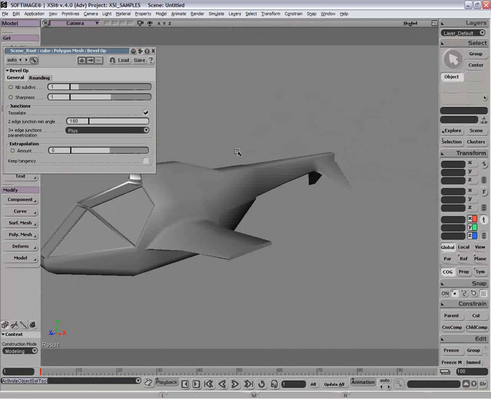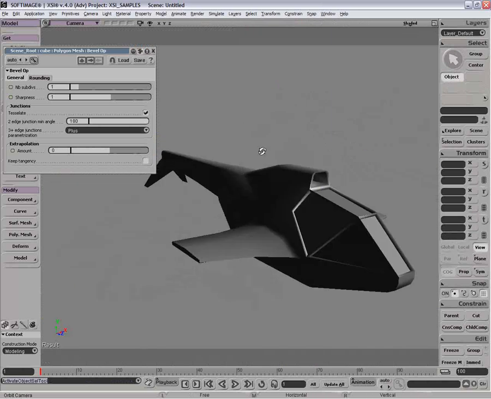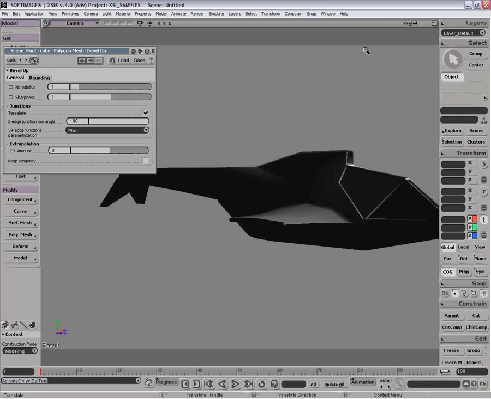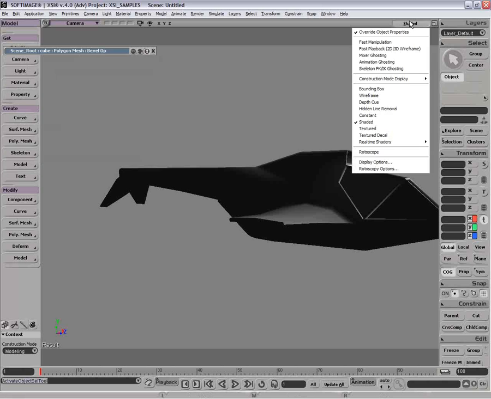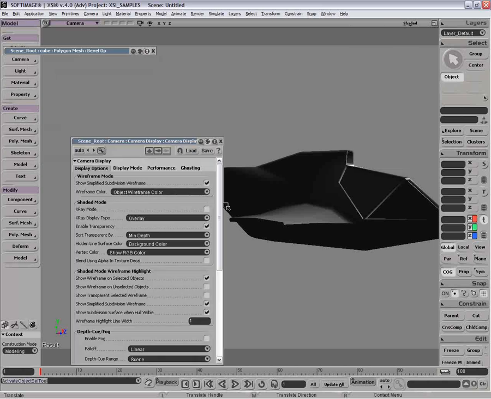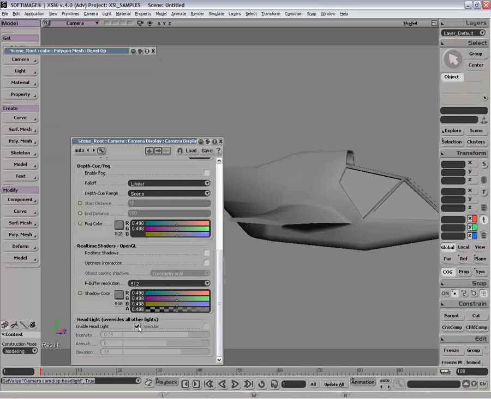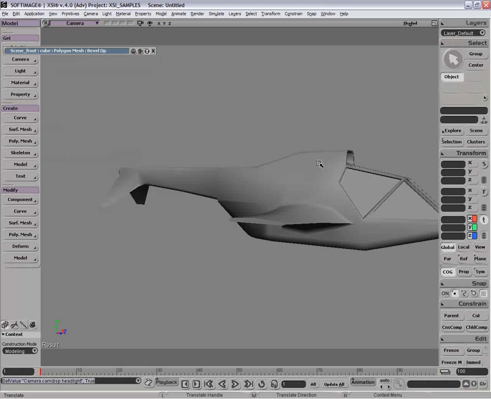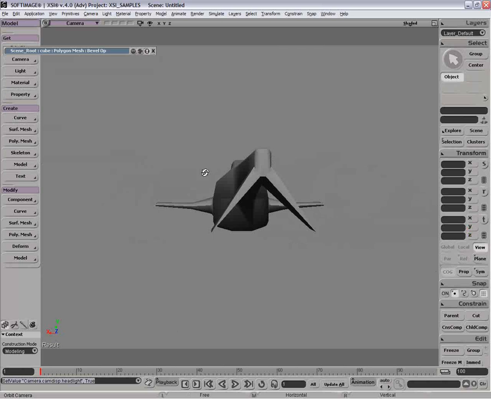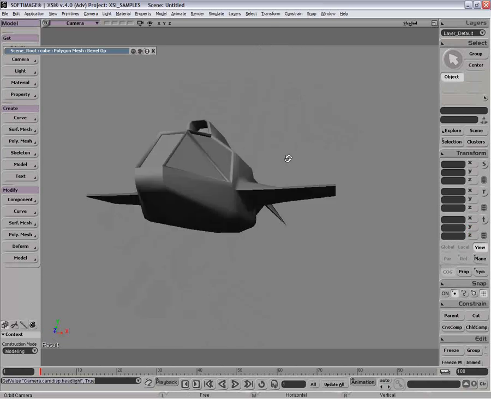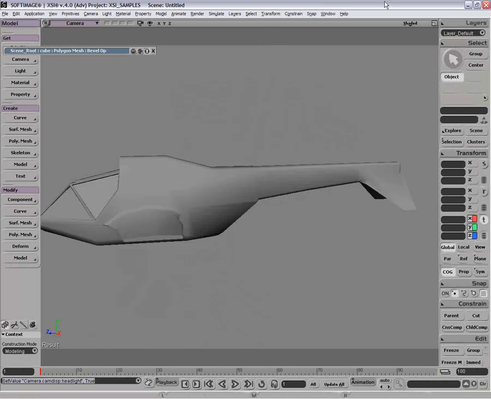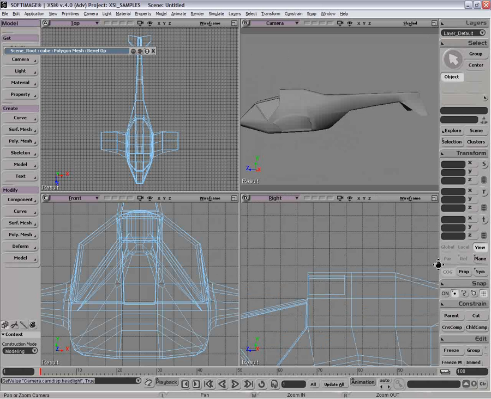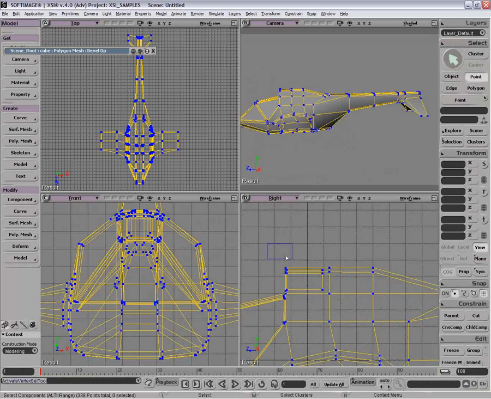Now we're looking a little bit better here. One thing you'll notice is that it's always shadowy on this side. I should have done that a long time ago actually, but I haven't been working on this side much. In the display options, if you go down to the bottom, you can turn on a headlight for modeling, which is fantastic because it means that you'll always have light no matter where you look. That's a really useful feature, and I should have gone into that right away. But I didn't think of it, and so I didn't.